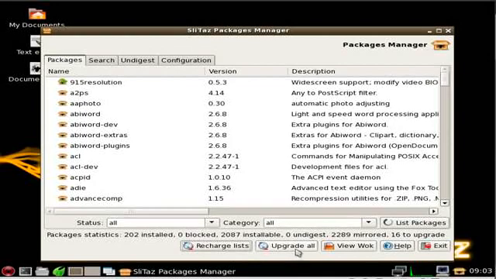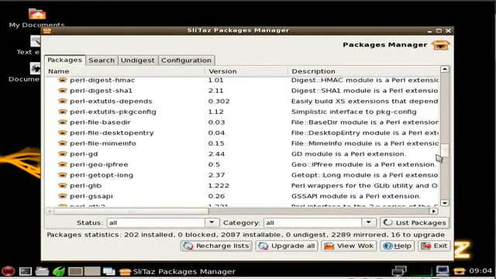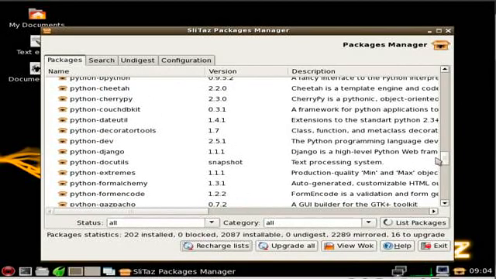At this point, I'm not going to do it, just because of time restraints, but you can click Upgrade All, and that should find those 16 packages that need to be upgraded and upgrade them. Other than that, we can scroll through our list here and find something that we want to install, and at that point you can just double click it.